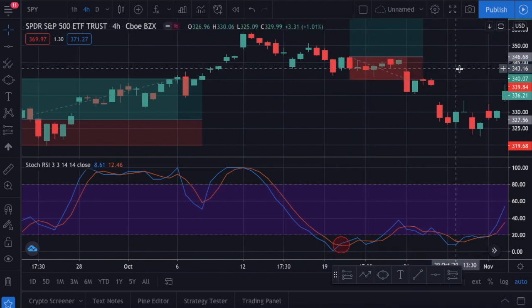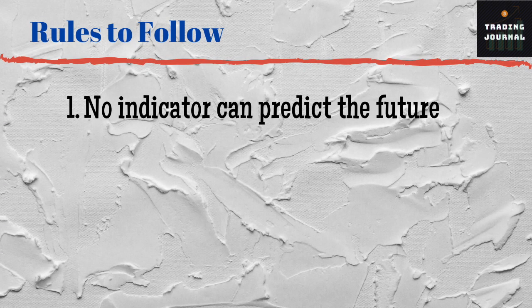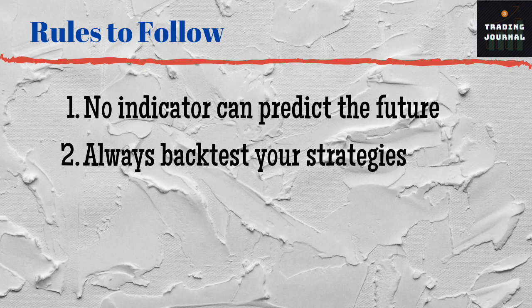Before finishing the video, I want to remind you guys of some rules. First, you should remember that no indicator can predict the future of an instrument. They just tell possibilities. And trading is a probability game. So you should select a strategy with a high winning rate, and trust the long-term gains. Second, you should always backtest strategies at least 100 times before using them. You can see, I create backtest videos of strategies in my channel. You should do the same before trusting a strategy.